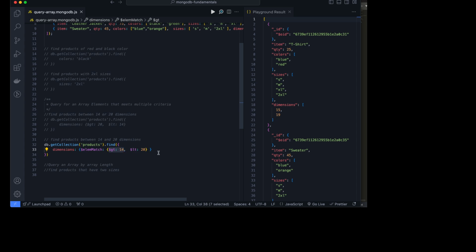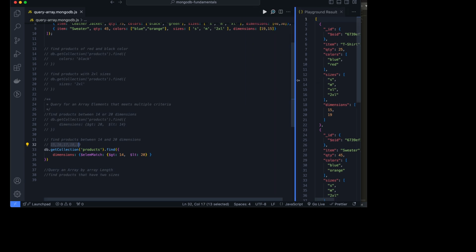Now you can see that I put the dimension should be greater than 14, like it should be 15, 16, 17, 18 and 19, not 20. The dimension should be in this range, like 15, 16, 17, 18 and 19.